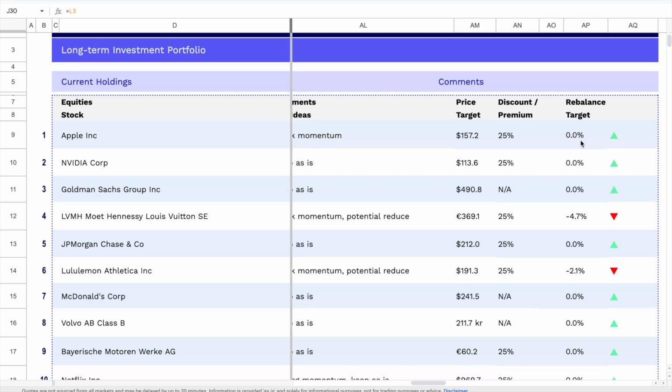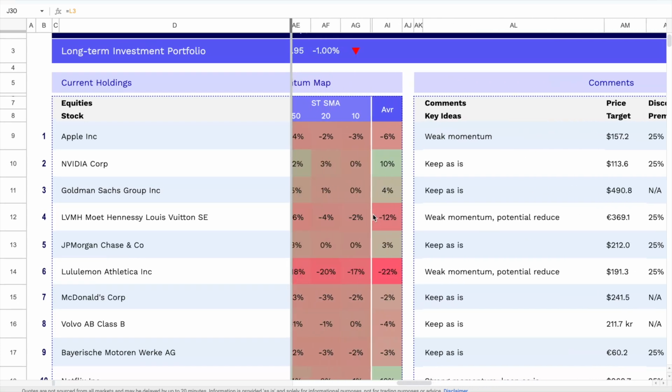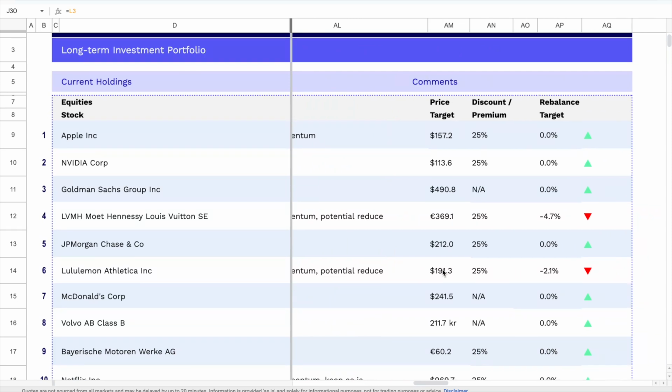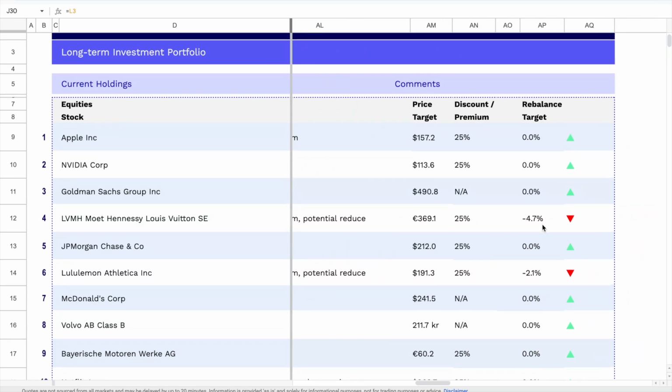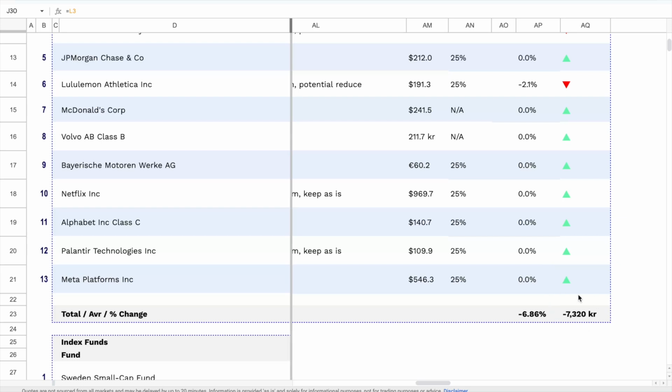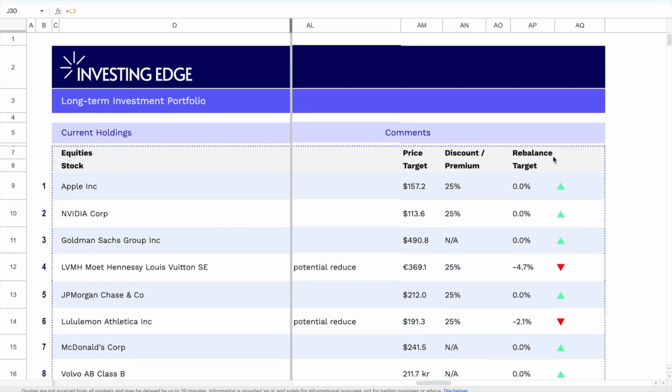So it's really important that you keep track of both dimensions. First of all, the momentum, the technical part of each stock, and the fundamental price targets that you have forecasted for that particular stock. And in this fictional case, we can see, okay, the stocks that have the worst momentum, which are LVMH and Lululemon, are the only stocks I've added, fictionally, as positions I'm looking to reduce. And we can see the total amount that equates to and how much you have to sell, in percentage and in total terms in your stock account, to reach that rebalance target that you have in your tracking sheet.